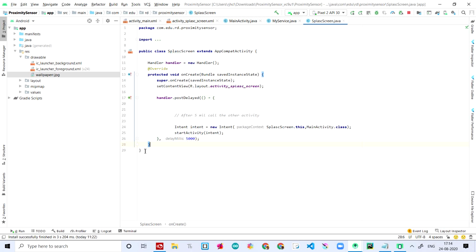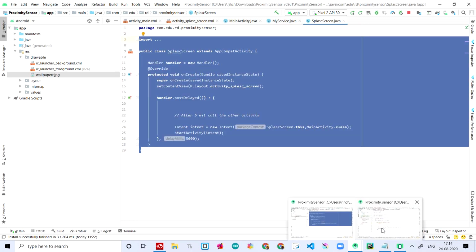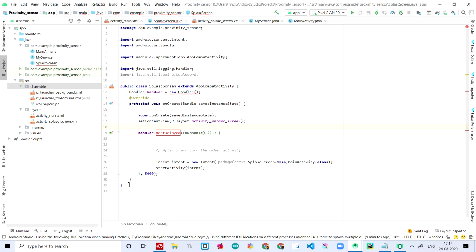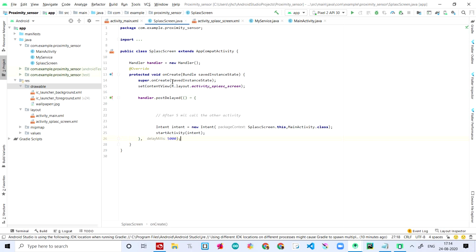Let's do Control C, come up here and then do Control V. There was some small mistake, but that would be absolutely fine. Let's first run it, and by running it, I'll explain what all those things are.